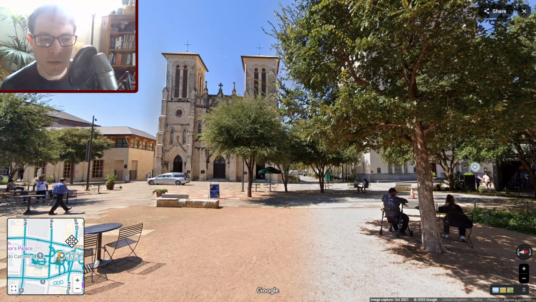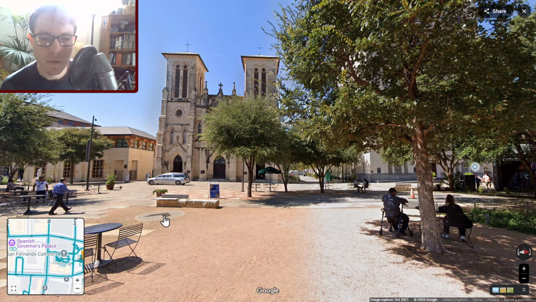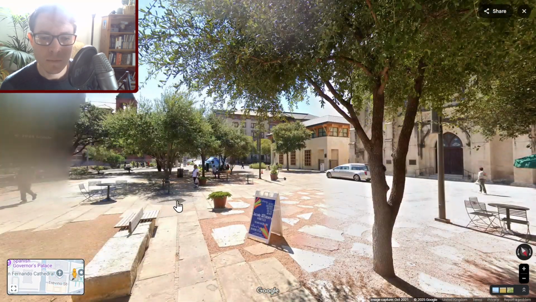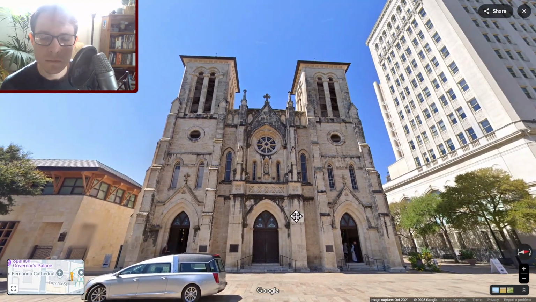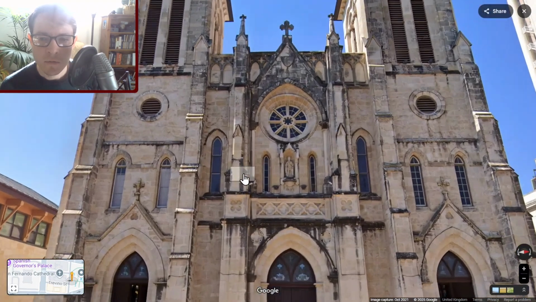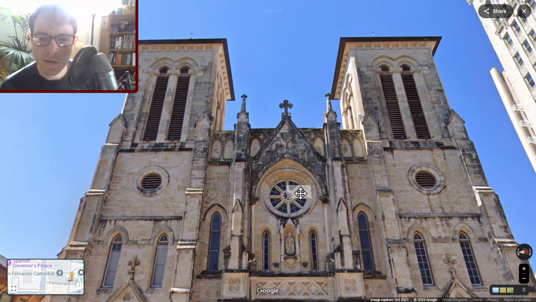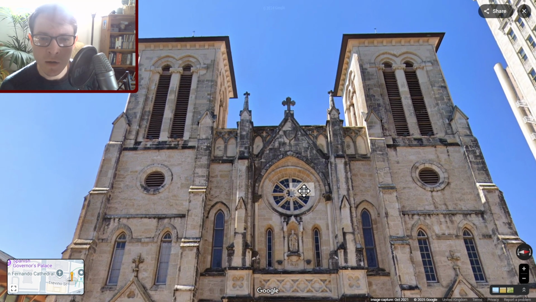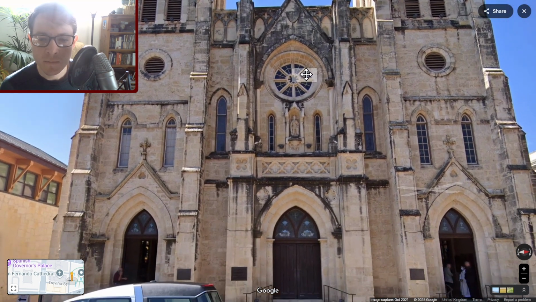It is the Cathedral San Fernando. Very much reminiscent of the church architecture that you might see on the Iberian Peninsula.